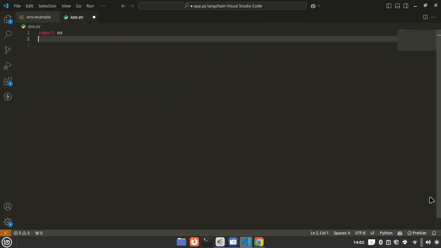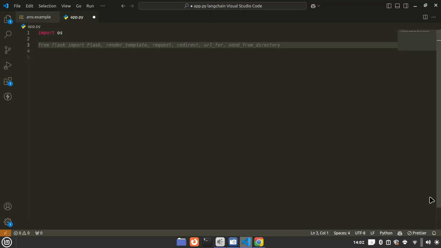So these are some of the packages that we need to work with, and without them we may not be able to work.